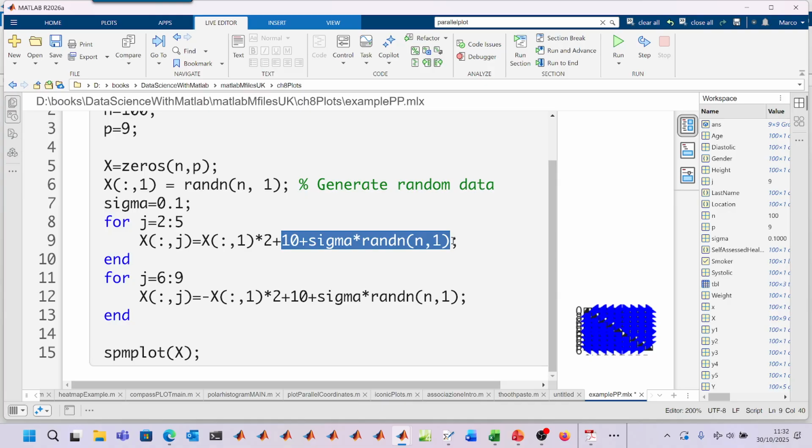Who decides the amount of sigma? God. Yes, God decides the amount of sigma, because you observe the sample, and then you have to estimate this sigma. That's our job.